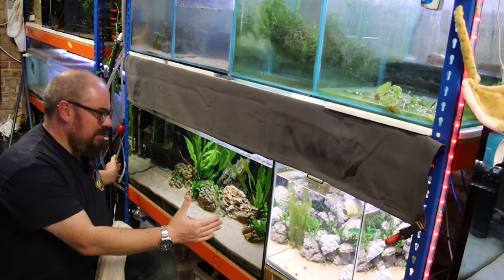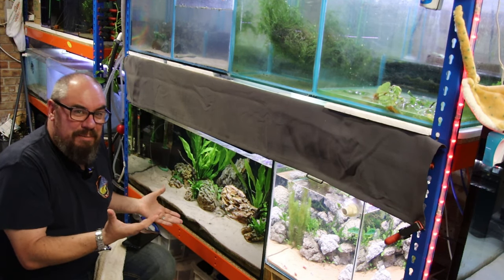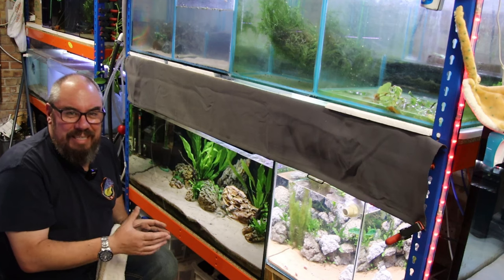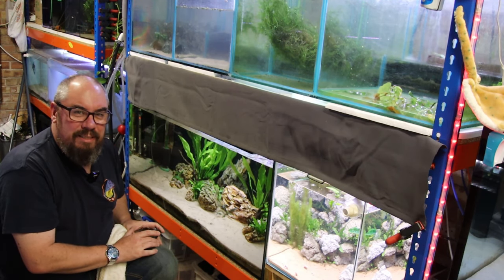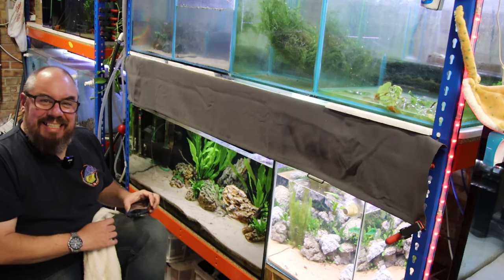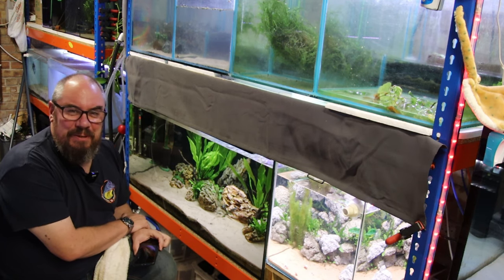This tank itself is four and a bit foot, something like that, so it's plenty big enough for the discus but a little bit more cramped than the one upstairs. Water changes are really easy down here because I've got all the equipment here — it takes minutes. And as it's currently 27.4 degrees in here, the heater probably doesn't need to come on either. It'll barely be on and we should be looking good.